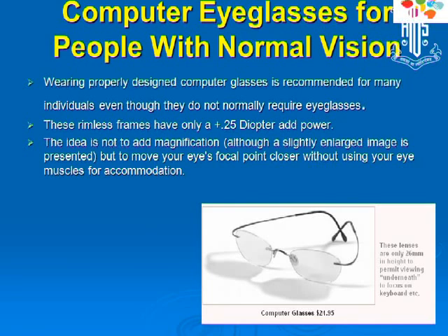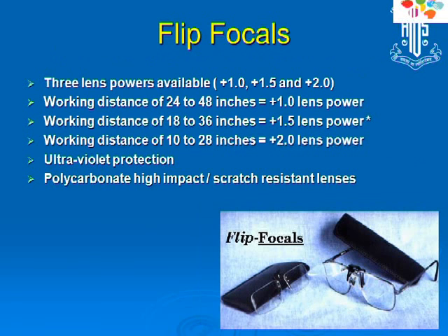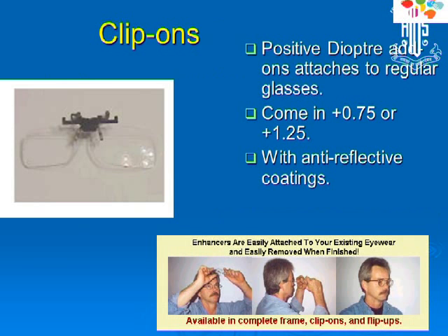But definitely he will have a little larger image. The idea is to reduce his resting point of accommodation, so that his muscle need not strain that much if he is using it for a long period. As I described earlier, the eye focuses on the resting point of accommodation, then comes back to the screen. So that distance will be reduced, and to some extent his strain will be reduced. Then we can use flip-focals, which we can add according to the distance of the computer screen as well as the age of the patient. You can select it.